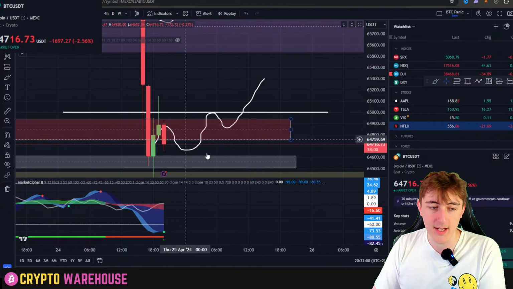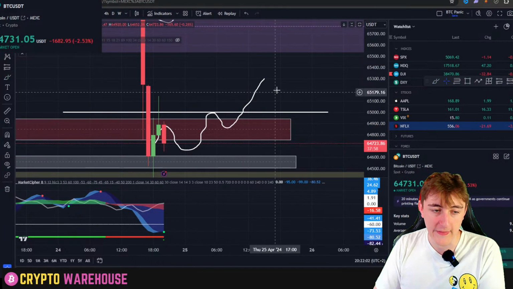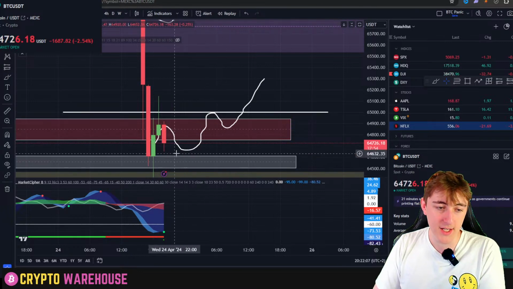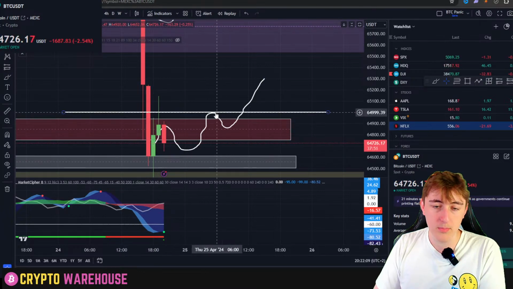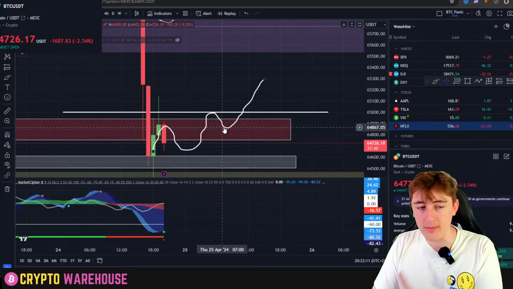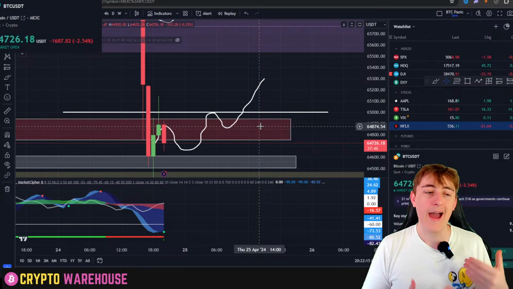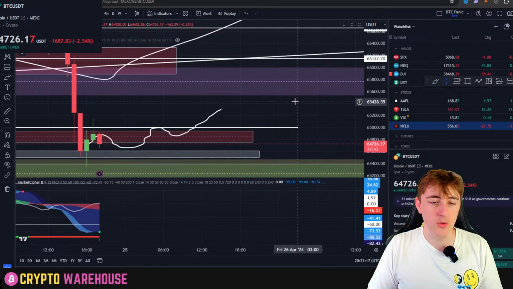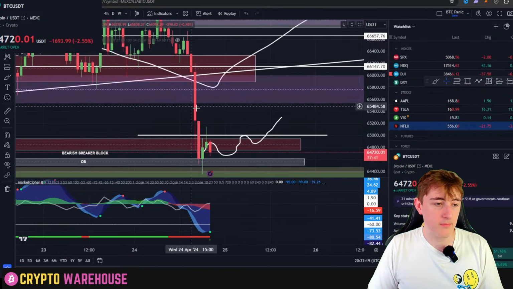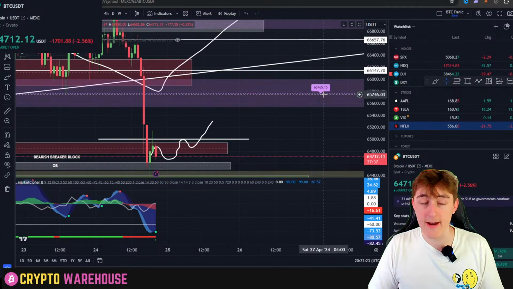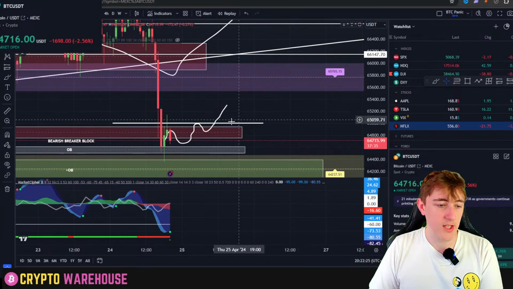Obviously, this isn't time-based. We can probably crab for longer and then do this. But I think something along this line, where we probably stay within this range, eventually break out, probably come down, hit 65k, come down to the midpoint of this order block to test it as support, and then come upwards slowly towards maybe 65.5, and basically a 2% range of this kind of resistance area from simple significance. So I think that's kind of what's going to happen.